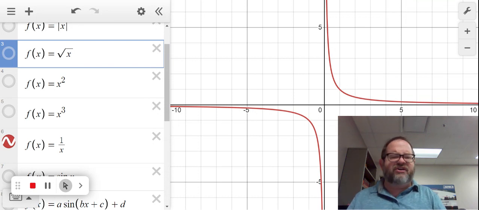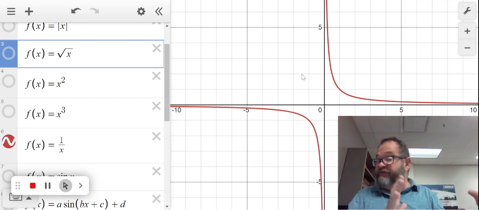In fact, I think in the back of your book, maybe there's a set of them all plotted for you. In the old book, there was a graph back there. Maybe this book doesn't have it. But here's 1 over x. And again, certain graphs will be this shifted or whatever.